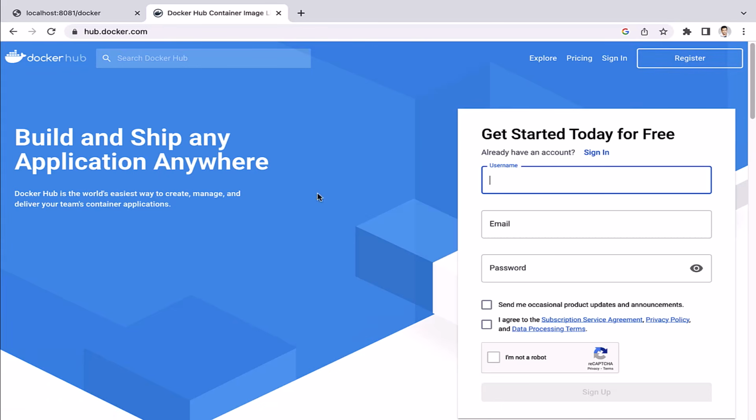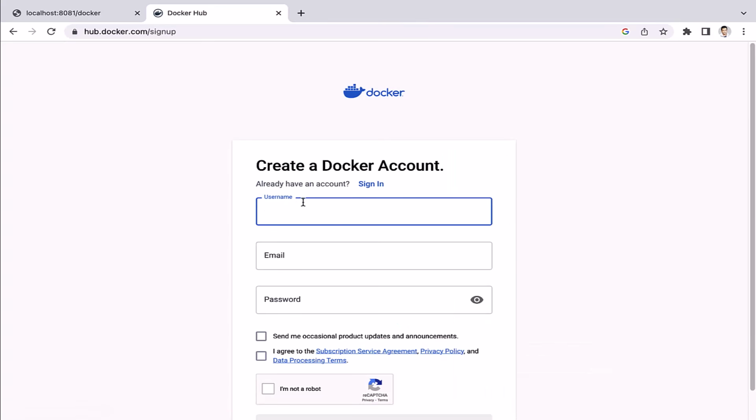Docker Hub is nothing but a Docker registry where we can store Docker images as repositories. So just click on register and enter a username, email ID and password. Once you create a Docker account, you can use this username as a Docker ID to push Docker images as repositories.